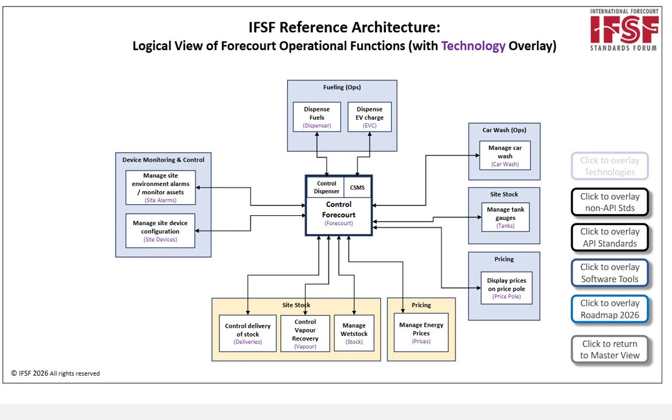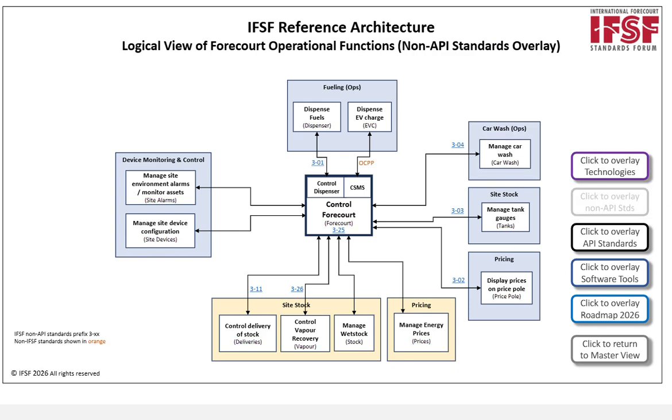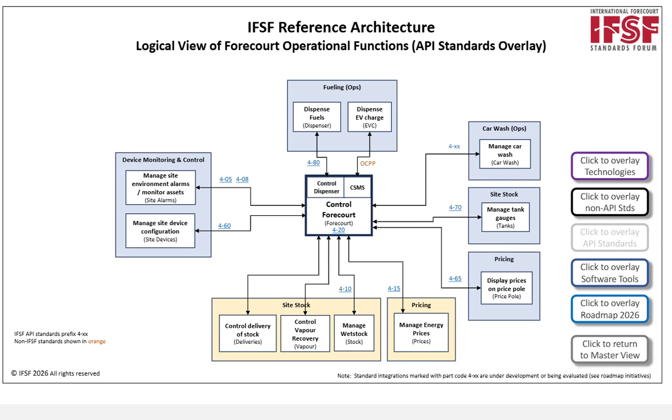Arrows represent integrations between these physical and systems technologies, the integrations that form the basis of our standards. Click on the menu button Non-API Standards to see the part numbers for the relevant legacy standards. The part numbers are also clickable and linked to the actual standard through a new web browser window. Similarly, API Standards buttons provide access to the modern API standards. In both cases, this is an easy way to understand the available standards and also gain access to the information you need quickly and efficiently.